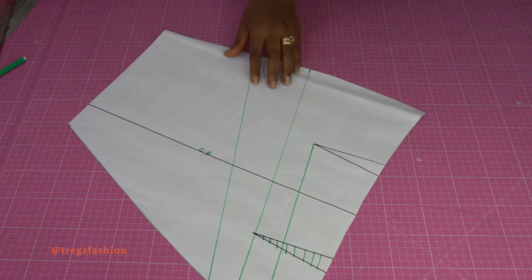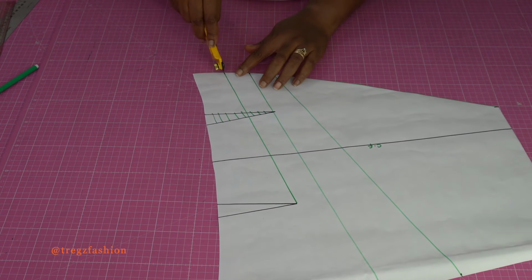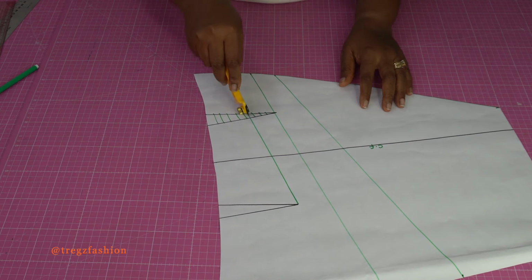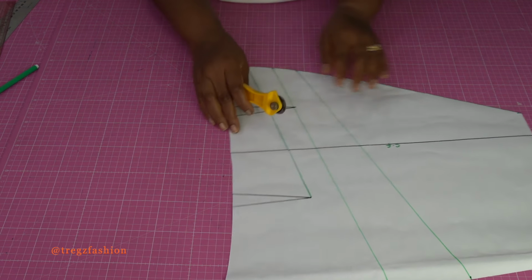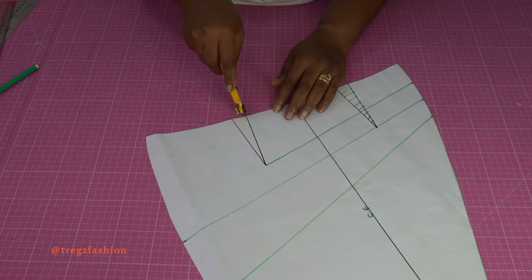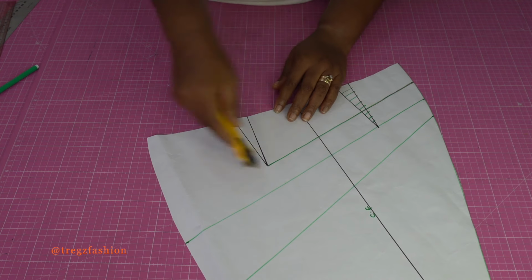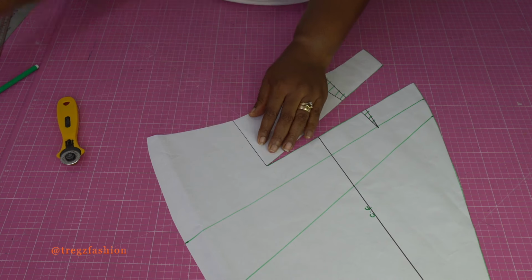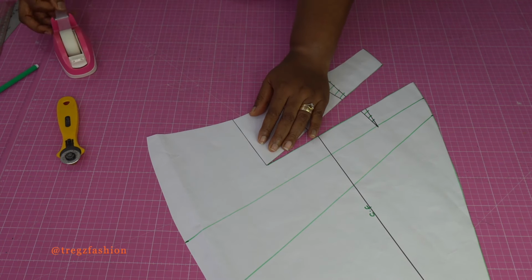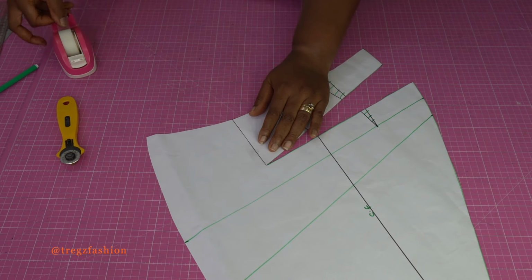Okay, so once you've done that, you're going to slash open your lines. Now first of all, we're going to slash open this first line all the way to the dart tip. Now we're going to cut one leg of our waist dart so that we can close this waist dart. Okay, so you place it on top and use your scotch tape or glue, or whatever you have, to stick it down.